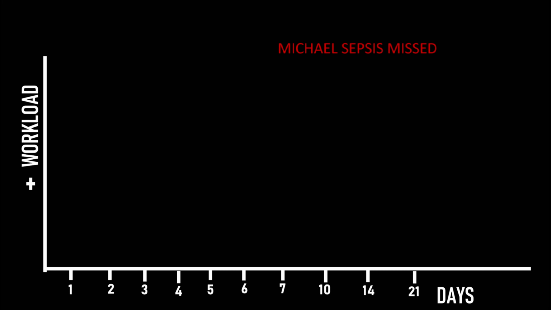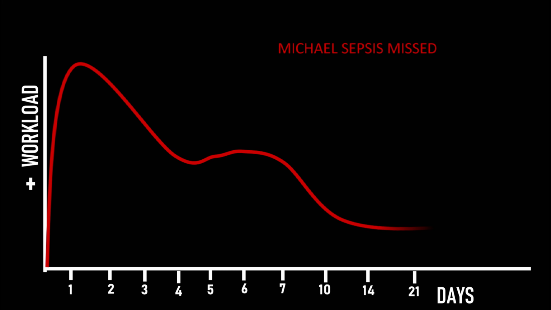Michael, whose sepsis was missed, will have a prolonged duration of stay in the ICU, going to high dependency with a long time for recovery. He will probably need amputation of fingers and toes, and he will never work again as an electrician.